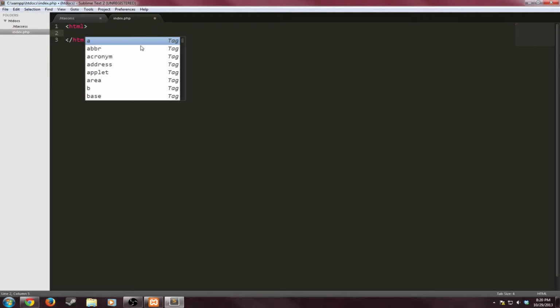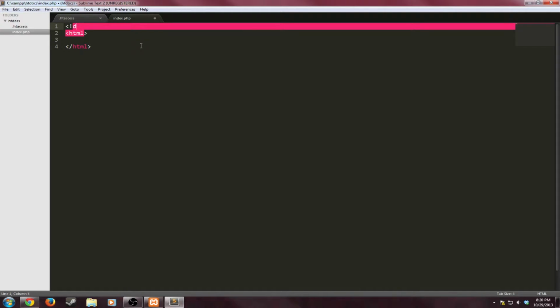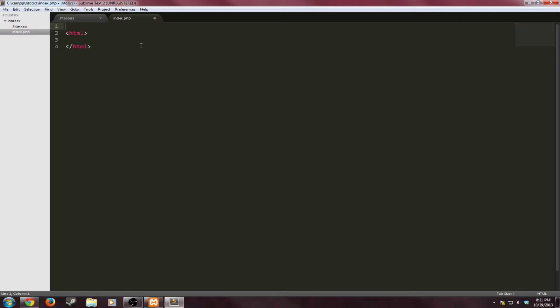Now, I think it's !doctype html. I'm pretty sure that's the correct tag. I could be wrong. What this does is set the type to HTML5, although because I'm not sure about that, I'm just going to remove it. Although if you want to add that in there, you can, if you want to be brave. I'll check that out for the next tutorial and make sure that I'm right on that though.